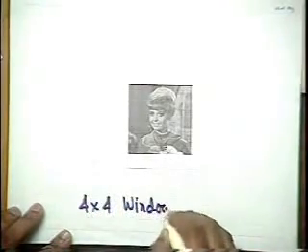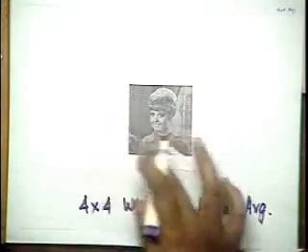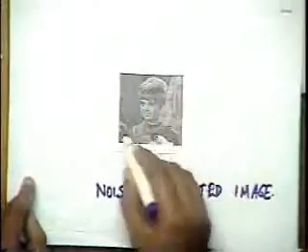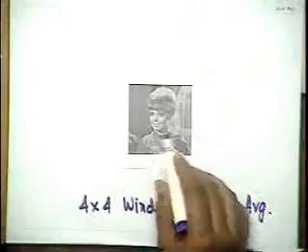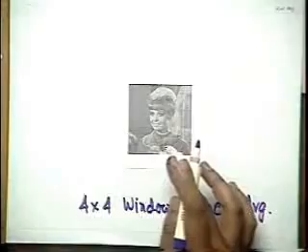Just see, what are you seeing? Firstly, all these occasional noisy pixels which were there are no longer present. But at the same time, as compared to the original image, there is definitely a loss of sharpness. Can you make out?